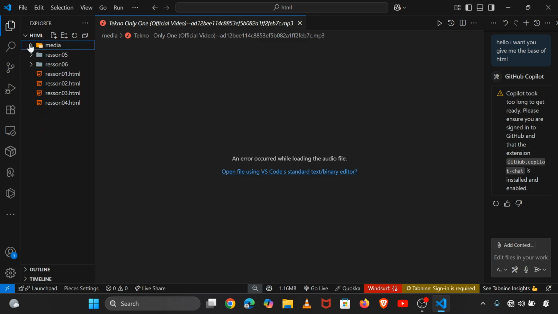So you come here and create the file. You click inside here so that you cannot add the file inside this folder. When you click like this, you see the file is going to be inside the media. So to avoid that, you click outside like this.